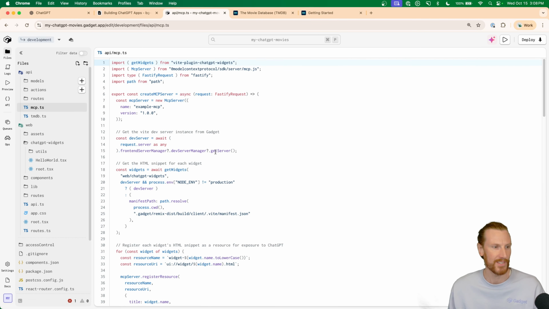So that's going to be the name of my tool. I'm going to pass in a bunch of properties, including a title. Let's get now playing movies. I'm going to give it a description, get a list of movies currently playing in theaters. Perfect.